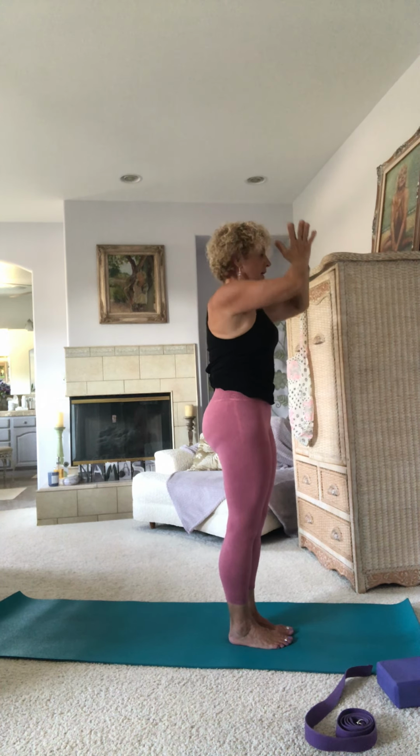So the balance part of this, I find it really, really tricky. But you could always slap the mat a little bit and bring them back up. So you have that option of keeping hands down and bringing hands up for your Skandasana. Don't overstretch the extended leg. And then come up and side to side.